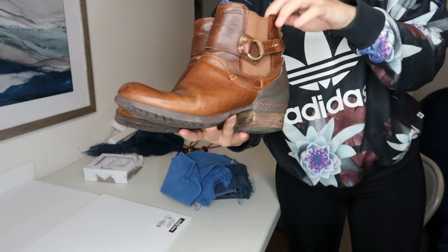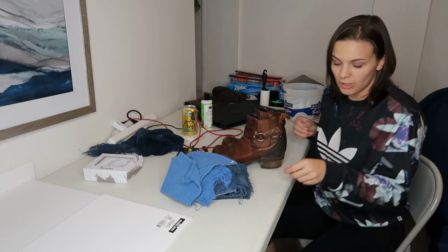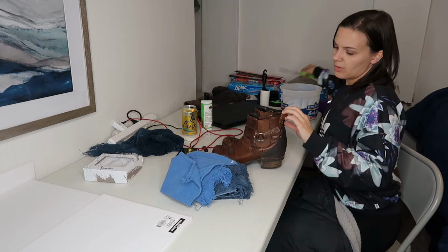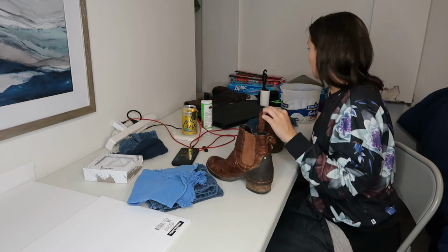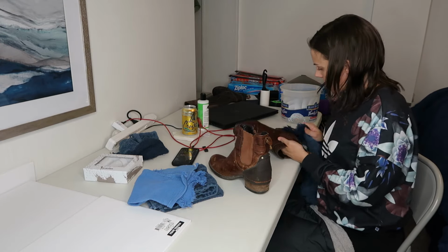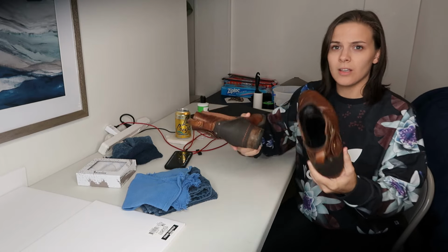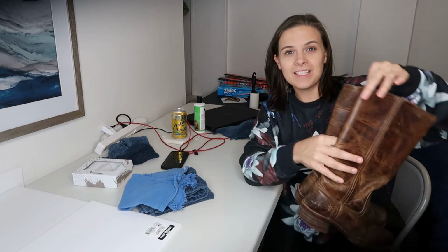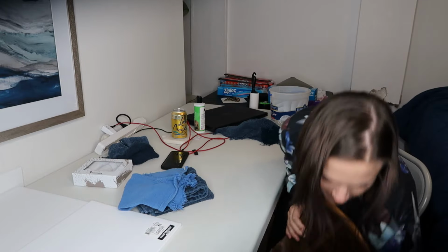All right, next I'm gonna work on these. These are a pair of Merrell booties. They're size 8.5. And like I said, I got all of these at the Denver Goodwill outlet. So I paid $1.29 per pound for each pair of these boots. These do have a little zip tie on them. I finished cleaning up the Merrells. They don't look too different, but again, they still look nice. Bottoms look good. So I think next I'm gonna work on this pair of Frye boots. I hope that I can make these look amazing.